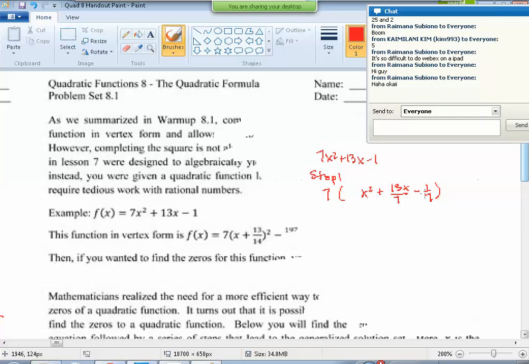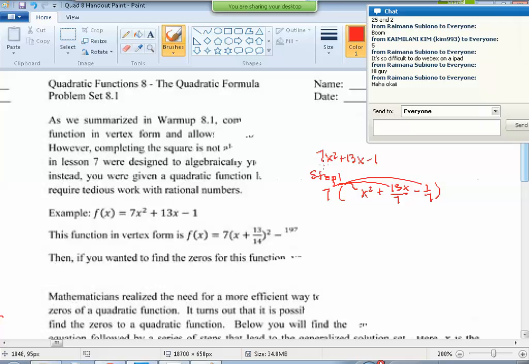If you don't understand why I did it, make sure to ask me. Why did I do it? I did it because I want to pull out the number in front of the x squared term. The only way I know how to complete the square is if there is no number in front of the x squared term. But I didn't change the formula. Look at this: if I were to distribute this 7 back in here, it would be the same exact thing. So I didn't change anything. All I did was pull out a 7 and put it on the outside. I'll deal with it later. We cool?